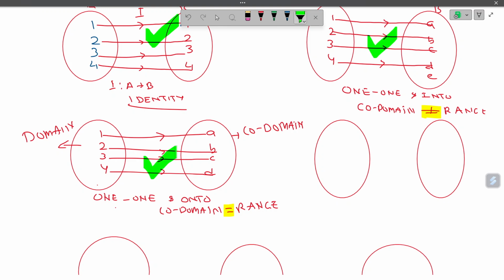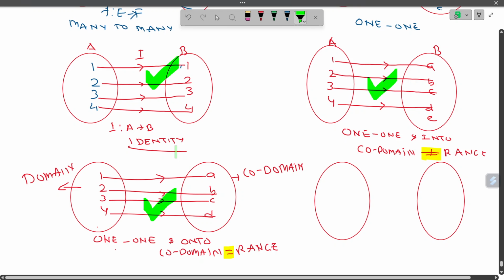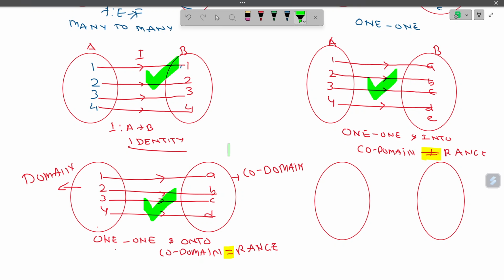And one more thing I want to say here. One-one and onto function. Wait, one-one and onto, just onto function. Let me do one more.